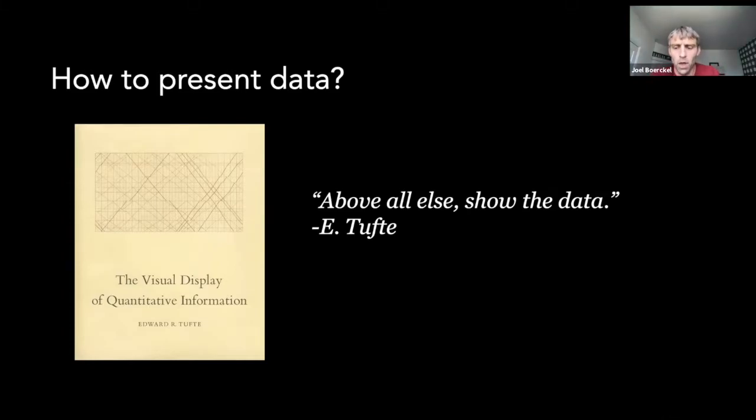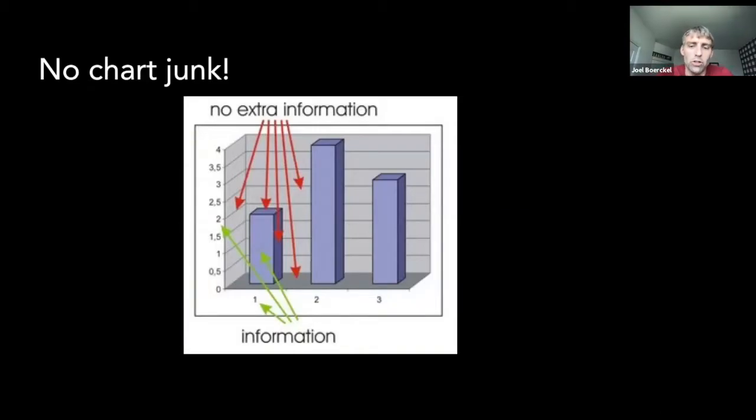So what do I mean by show the data? Well, the first thing is eliminate what I call chart junk. Okay, what is chart junk? Well, there's information in your data, right? Things like the size of the bar, which tells you how much of whatever quantity it was. There's the information on the y-axis. There's the different groups that you have involved here, right? But then there's all of this other stuff, this chart junk that doesn't provide any additional information. It's just ink on the page. So the pseudo 3D thing, I hate that so much. The weird shaded backgrounds, cross hatches, etc. You want to try to limit the amount of non-information on your graphs, right? This will actually make it easier for your reader or for your audience to understand what you're trying to say.